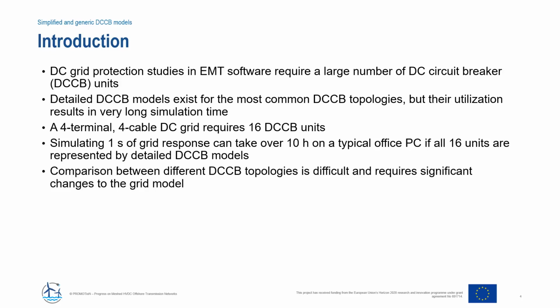However, it really gets problematic in studies of realistic multi-vendor solutions where a mix of different DC circuit breaker topologies is utilized throughout the grid. For every possible combination of DC circuit breaker topologies, a separate grid model is needed. In our previous example, assuming 16 DC circuit breakers are used with 3 possible DC circuit breaker topologies for each breaker, the number of possible combinations rises all the way to 4096.